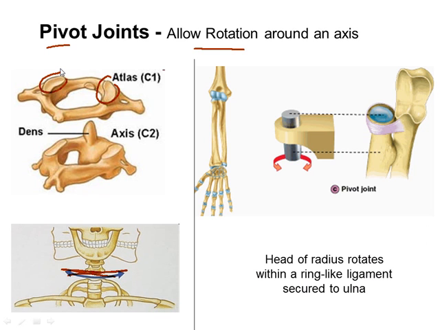All right, another example of a pivot joint is the joint between the radius and the ulna in your lower arm. Now, when you do this, this is a hinge, okay? This is your humerus and your ulna that do this. When you pronate or turn your hand down, see the pivot, the twist? That's a pivot joint. And that's the joint between the radius and the ulna.